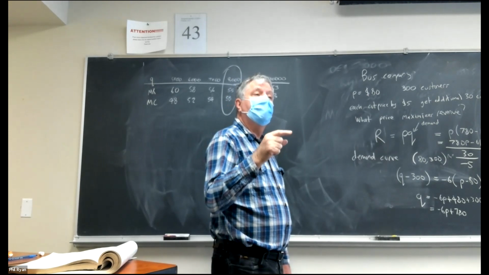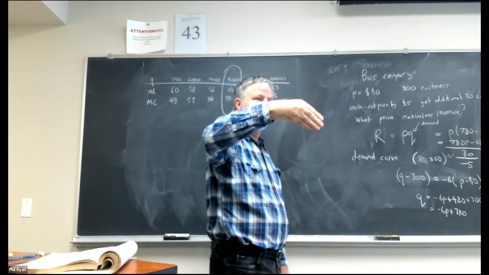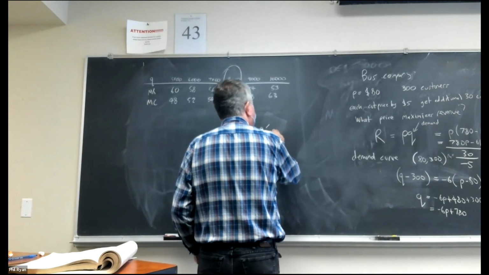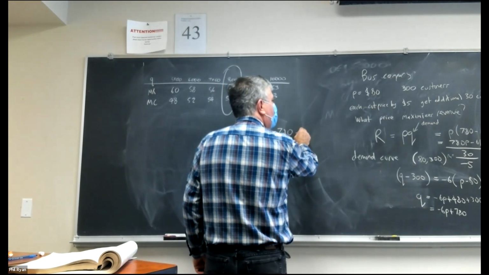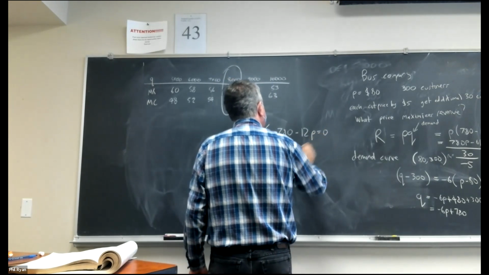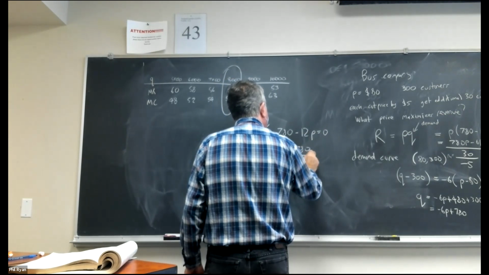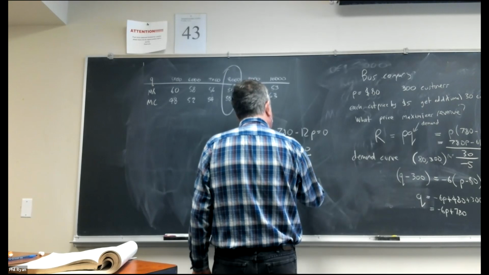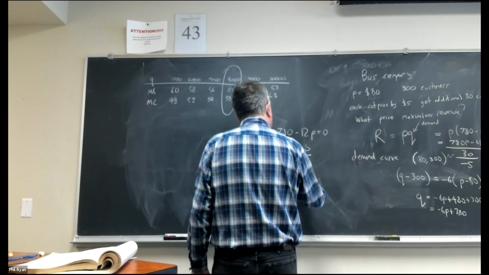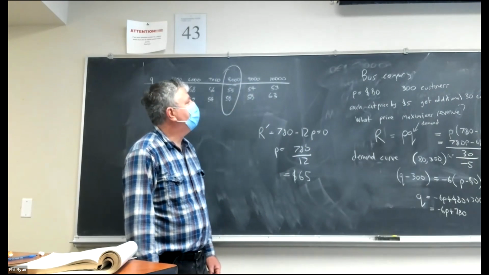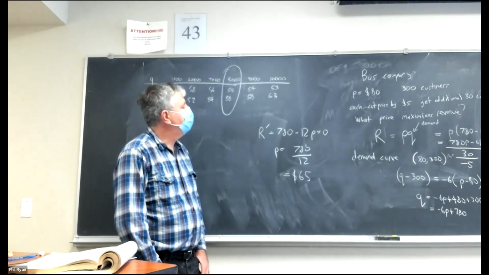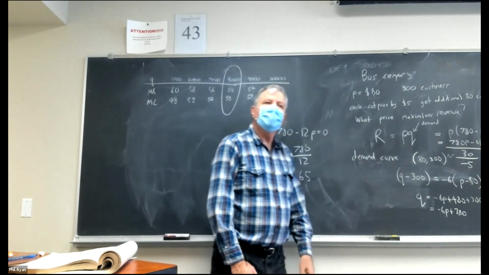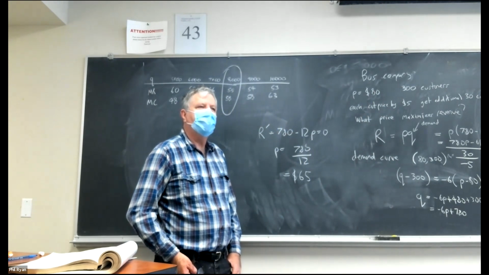The derivative of revenue, right? Marginal revenue has to be 0 because marginal revenue means we're getting extra money from that extra thing. So we take the derivative, 780 minus 12p, set that equal to 0. So we want p to be 780 divided by 12. What's that? 65. So we should set our price at $65. We're getting less money per customer, but it's the sweet spot for multiplying customers by money.